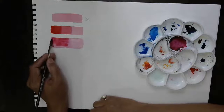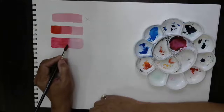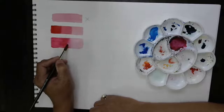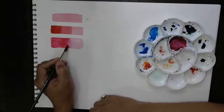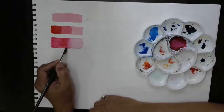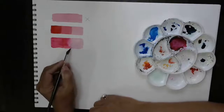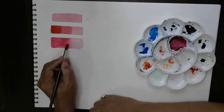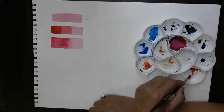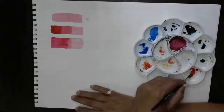If you see between the flat brush and the round tip, here it's already a grade of color which is developing. You don't find any line formation. There maybe you'll have to blend with a smaller brush. Here also we can blend the edges, but if you are able to obtain it directly, that is the best thing which can happen. Now I can add some more color to the third part.